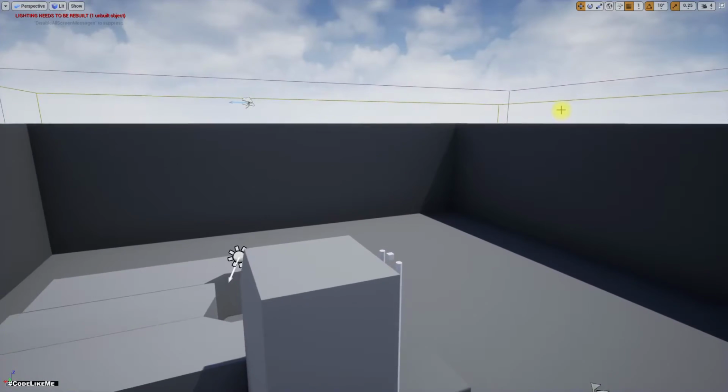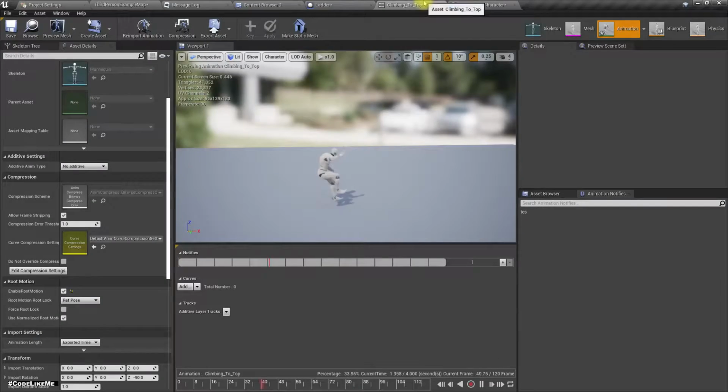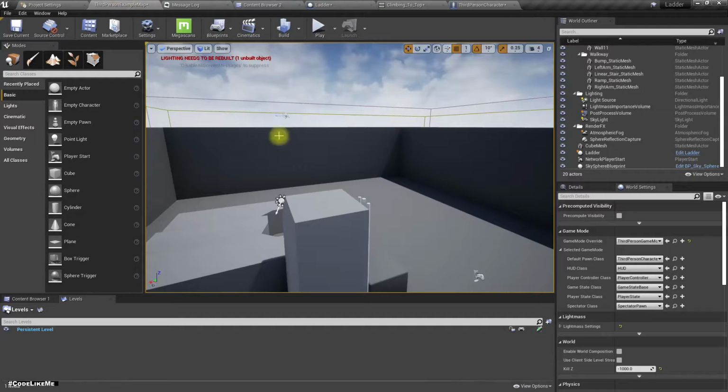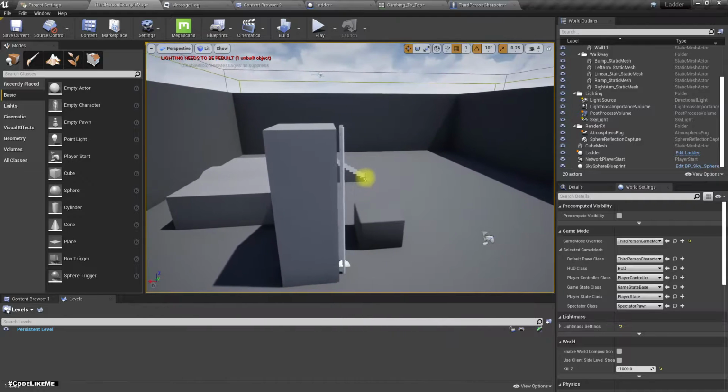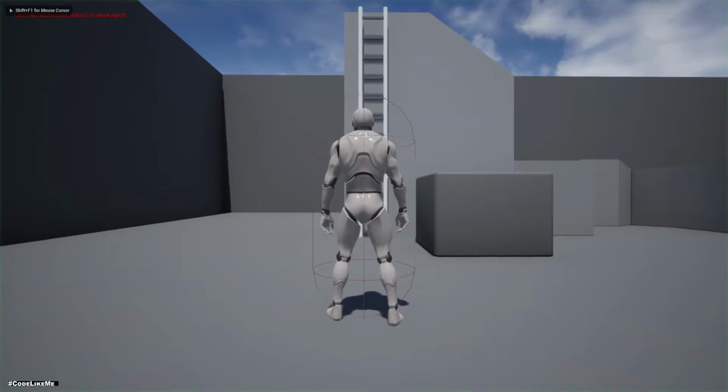Also there is a little shaking in the leg. That problem is in the animation itself, and I can't really do anything about that because it's in the animation. I'm not going to fix that. So our system is finished now.